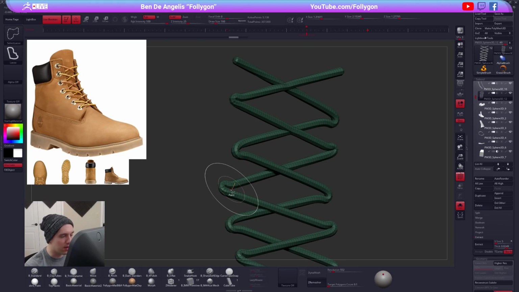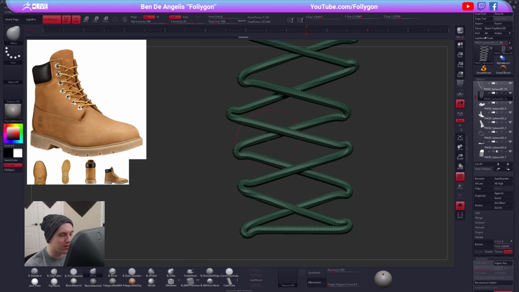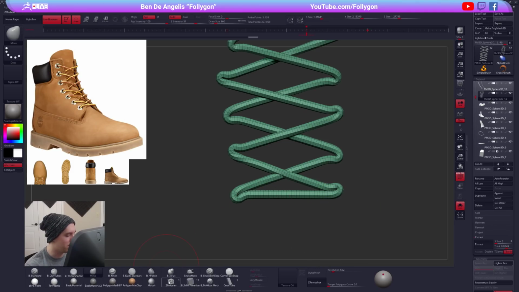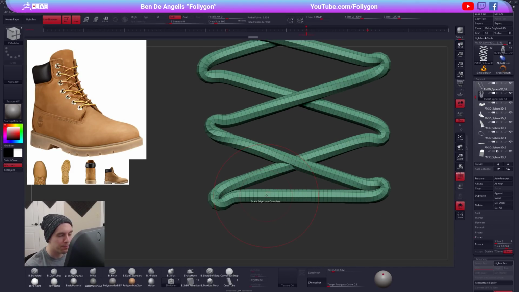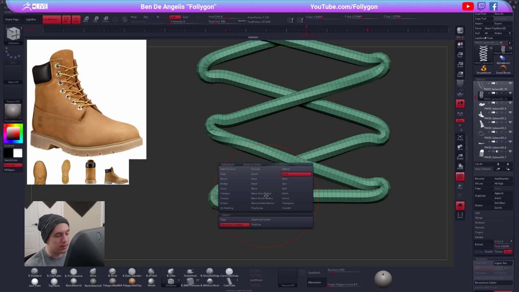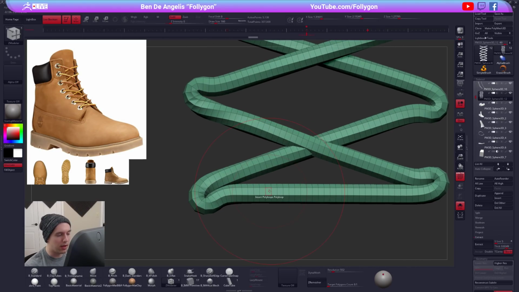Looks like we're getting some kind of weird junk over here. So like I said, I think it's best to just do this manually with a Z-modeler brush. What I recommend doing is setting your edge loop function to delete edge loop complete, and then setting your face function to do nothing and your vert function to do nothing as well. This way you can come through and delete edge loops really quick without worrying about clicking on something accidentally and doing some kind of other operation. The only operation you'll be able to do is a delete edge loop complete, and then you can come through here and delete just a bunch of these unnecessary edge loops.